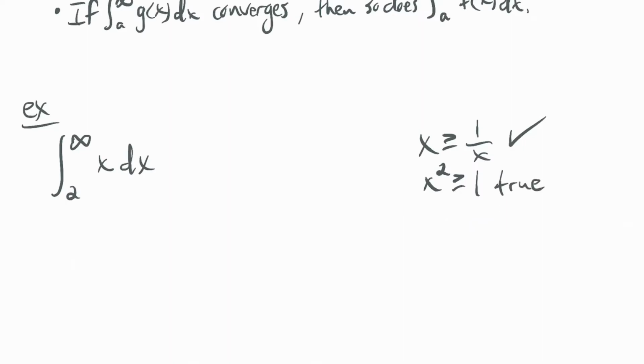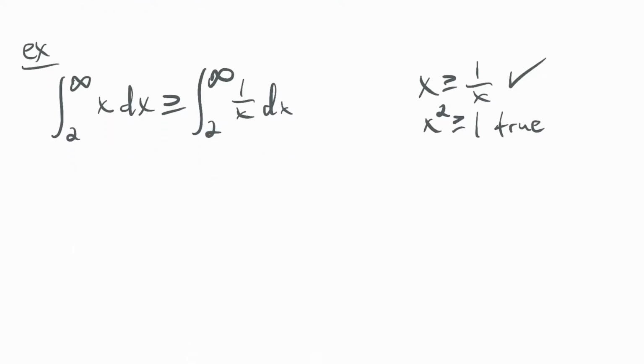So that means this integral is going to have to be greater than or equal to the integral from 2 to infinity of 1 over x dx. And I hear you saying, but wait a minute, this is not 1, this is 2. Well, if we did all of the work again, then yeah, that would happen. Basically, this reasoning holds. We worked out the integral from 1 to infinity, and it diverges.